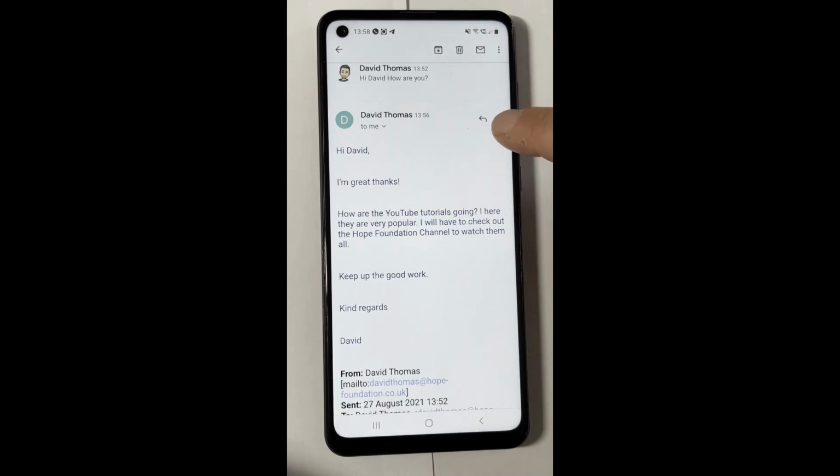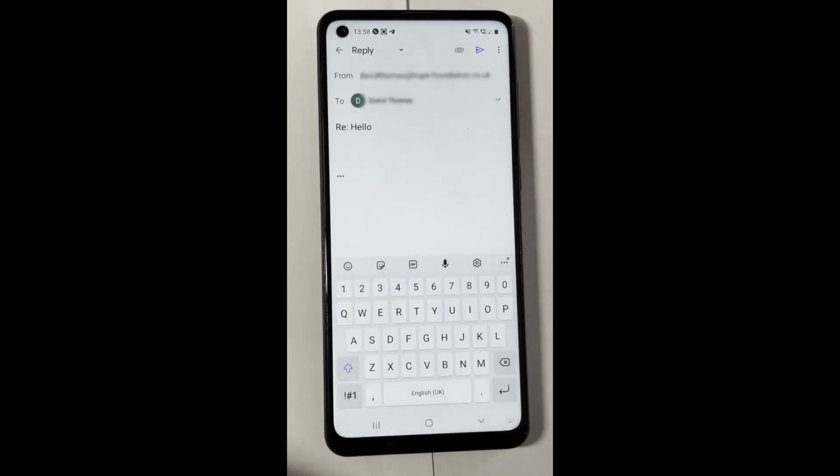So here you see this little arrow going back, we just tap on that, and then again from is you, and it already puts the to because it knows we're replying, so it goes straight to his email. And then it's got a re on it, which means short for reply, and hello, so the subject's there.